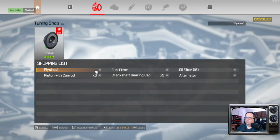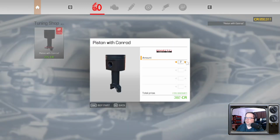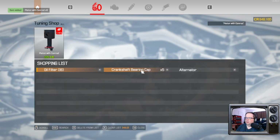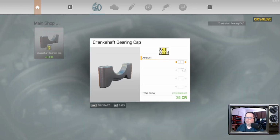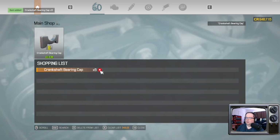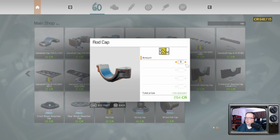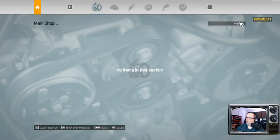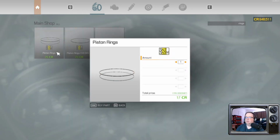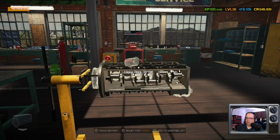Okay. Flywheel, thank you. Fuel filter, done there. Oil filter, standard parts. Let's get the pistons. The alternator's performance, of course it is. Alright, let's go over here, get our oil filter, five crankshaft bearing caps, and six rod caps, and rings. There we go. Six. All right. Let's do this.